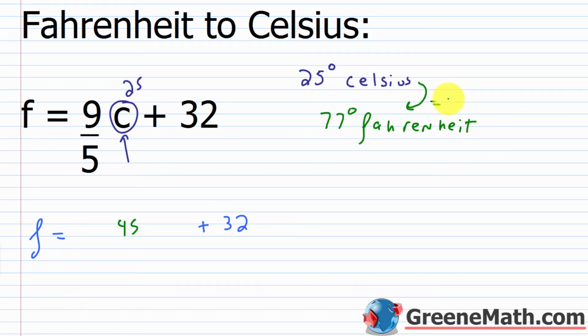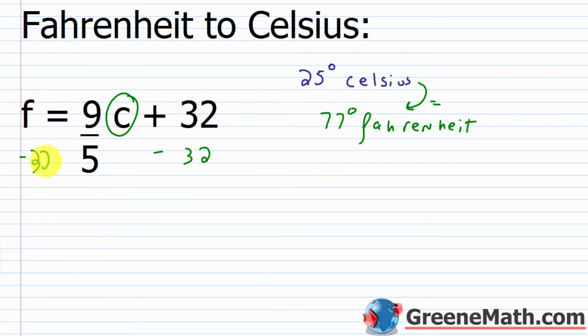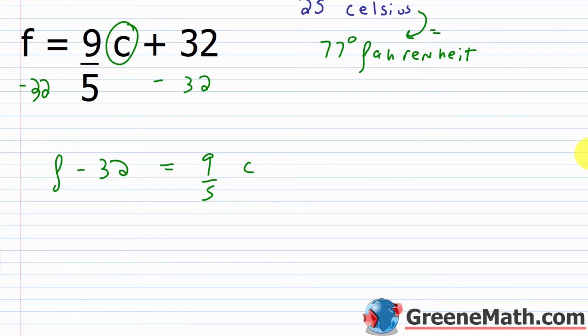Now, let's say that I gave you a temperature in Fahrenheit and I wanted to go to Celsius. Well, I would need to solve the formula for C. So how would I do that? Well, I want to isolate C. Right now, F is isolated. So let's start out by just isolating this, and we'll subtract 32 away from each side to do that. So I'll have F minus 32 is equal to 9/5 C. And what I want to do here is I have a fraction as the coefficient for C. So when I have a fraction, I can just multiply by the reciprocal. So I can multiply by 5/9.